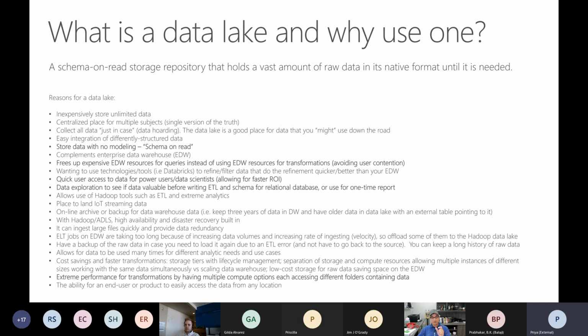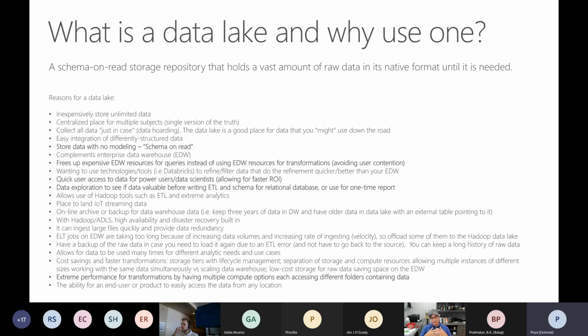And then I may have a very short window of a few minutes where I load that data into the data warehouse and I'm off and running. So that right there is a big reason to use a data lake. Also, it can keep historical data because data lake storage is extremely cheap. I can keep years' worth of data. If I ever need to go back and use it to rerun into the data warehouse, I can.